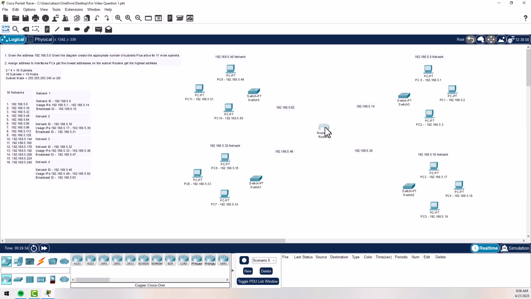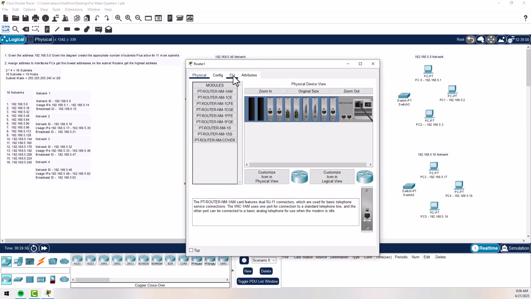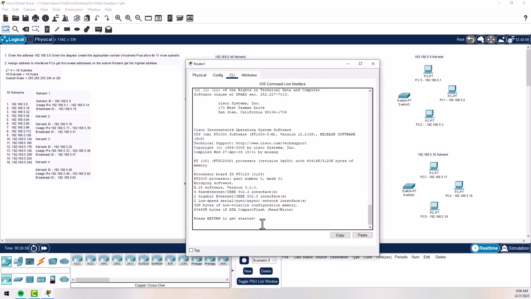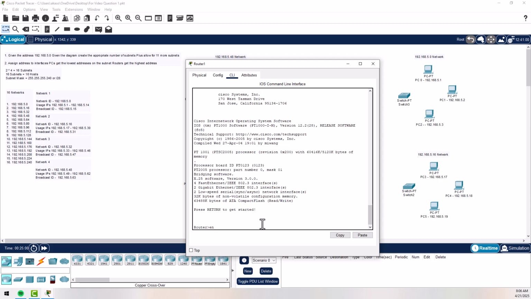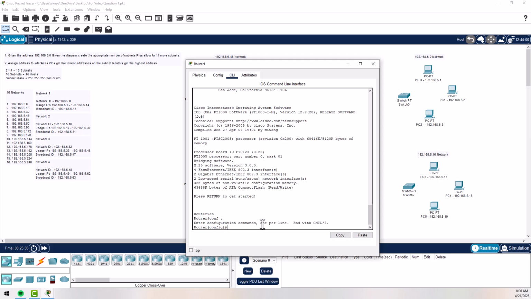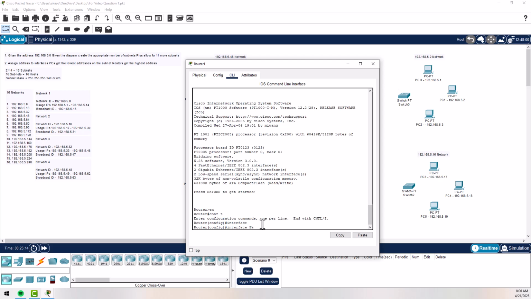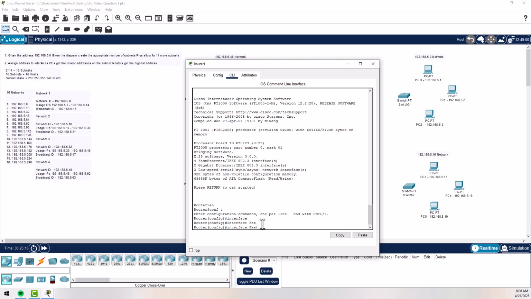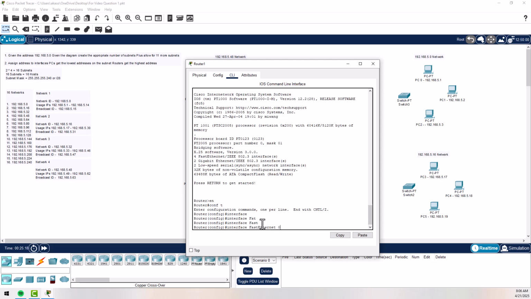Let's go back into our router, go to CLI, press enter, hit enable, conf t, and the first interface we're going to set up is 0/0.